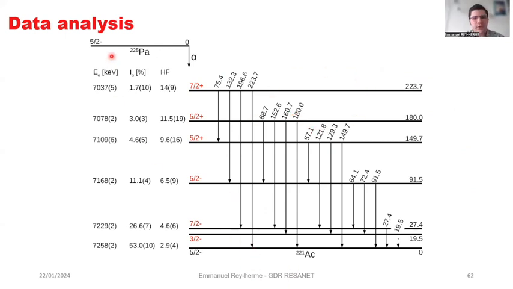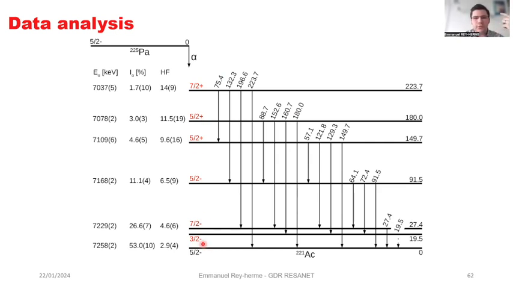Which is represented here. So we have the energy of the alpha particles, the intensities, the hindrance factors toward those states, and then all the states and all the gamma rays linking them. In addition, since we had a measurement of conversion electrons, even though there were a few technical difficulties that I will not detail here, we were able to reconstruct the conversion coefficients for the electrons. And with that, you reconstruct the multipolarity of each of those transitions. And in turn, we are able to reconstruct the spin and parities of the levels.